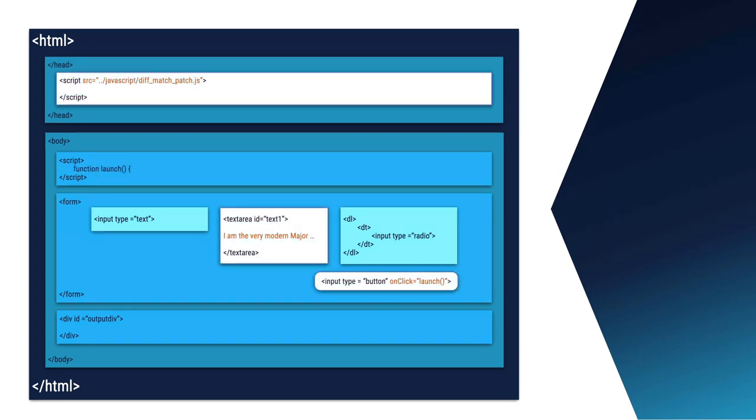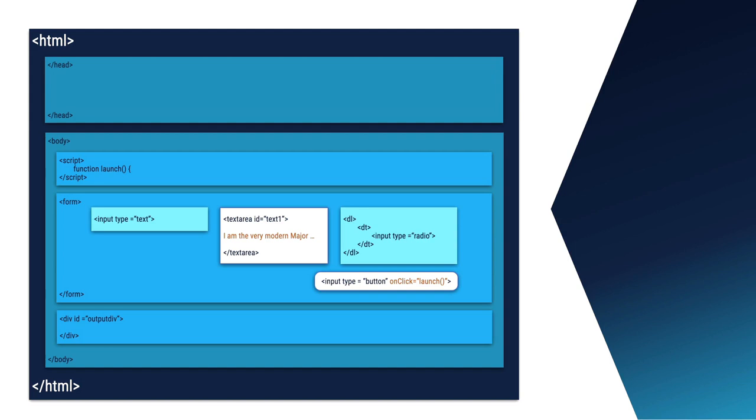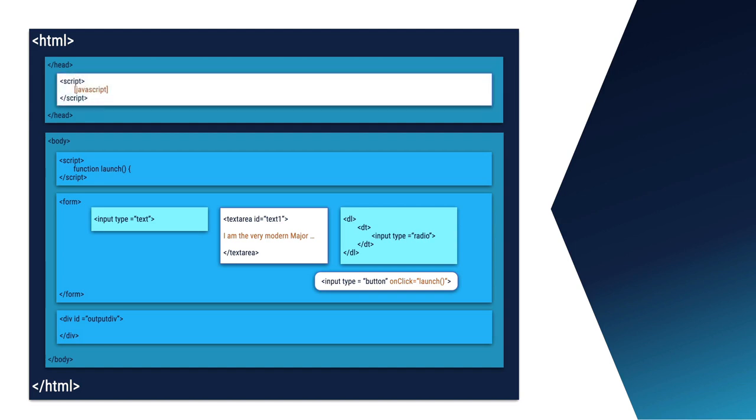So in order to make this HTML work with our FileMaker solution, we want to make a few changes. And the first one is to modify the script element in the head. Instead of that referencing an external JavaScript file, we want to put in a string that will be replaced with the JavaScript global field. Likewise, in the text area, we want to substitute the provided text with a string that we will substitute in the values from our text fields.